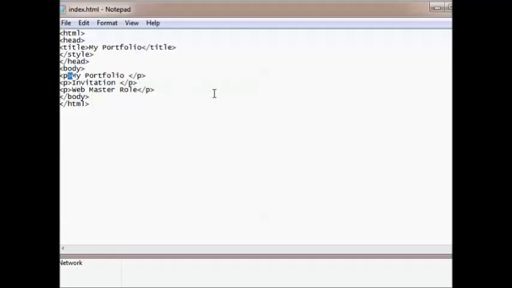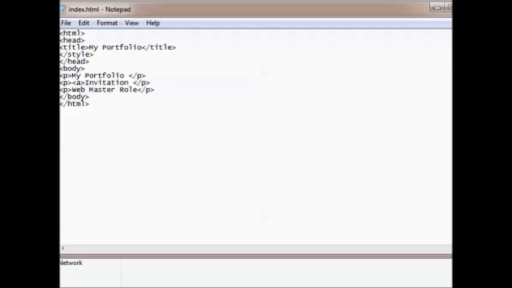Since I know I'm going to link them, I'm going to start off with anchor tags. So anchor tags are A's. I don't need one in front of my portfolio, do I? That's the title. But I'm going to need one for invitation.